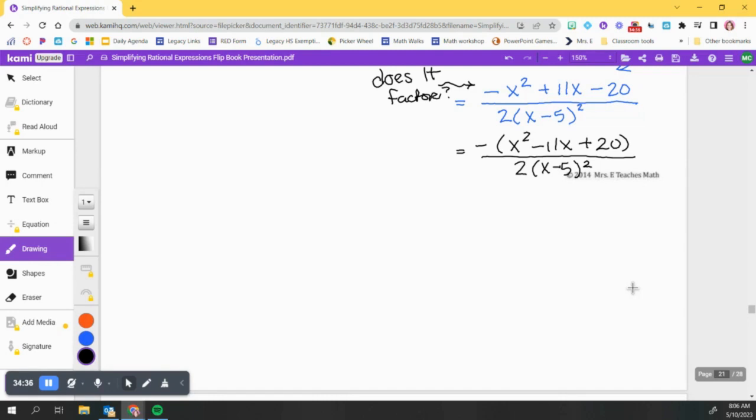I have 2 and 10. That's not going to work. And then I have 5 and 4. Not going to work? 1 and 10, you said 2 and 10. Oh. So none of those are going to work, right? Okay. So does it factor? No. So you can actually leave it as either one of these options with the factored out negative or not. Is it okay if we just left the 2 times x minus 5 times x minus 5 for the denominator? Yeah, you can write it out with this.